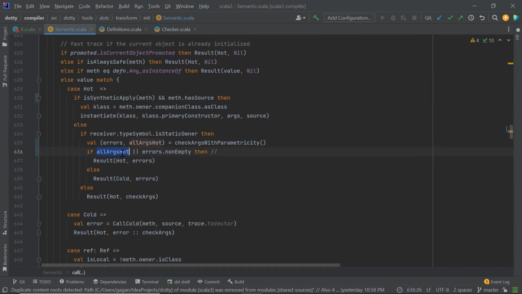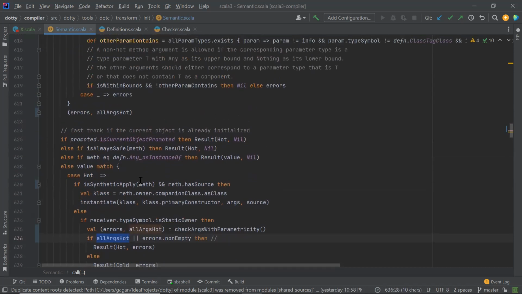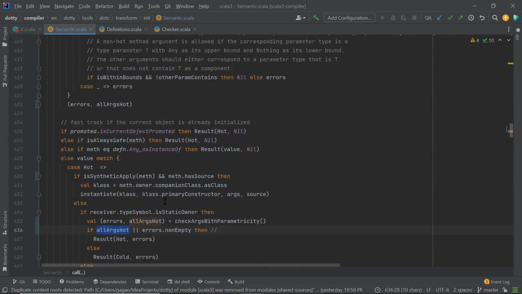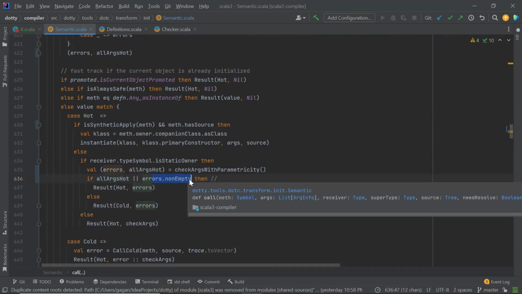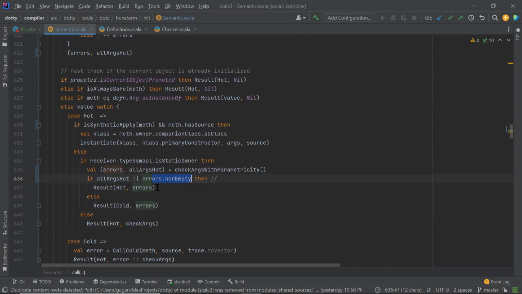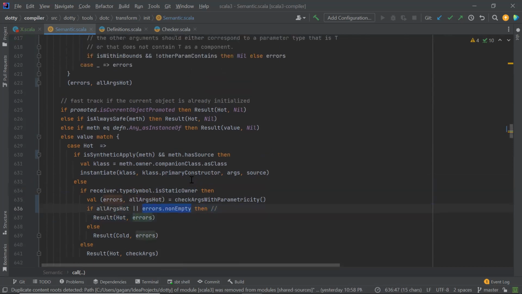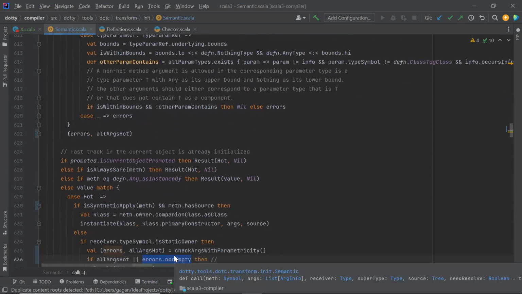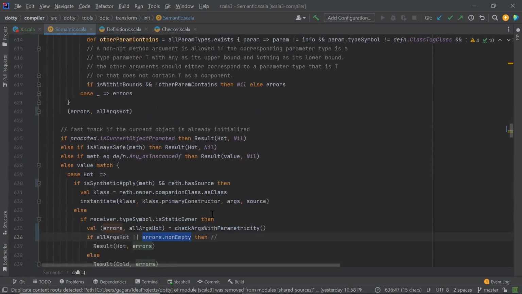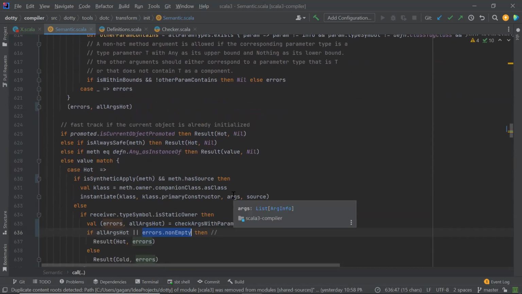Wait. Even if the result is not hot? If it is hot, then the errors must be empty, because from the code we know that. But if it is not hot and the errors are not empty, then we report the errors and we treat the return value as hot.